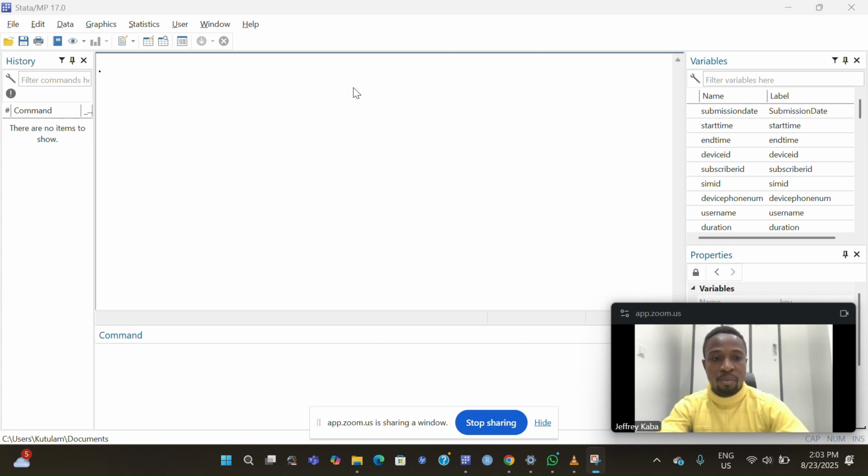But for best practice, I usually like working within a do file. That is to say, I have a file where I keep track of all the commands I use. With this particular file, you can execute the commands directly from it, especially when it's linked to your Stata command window.